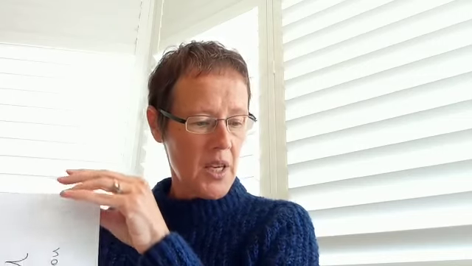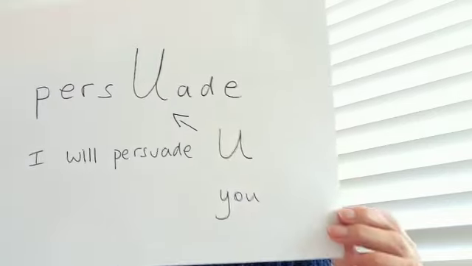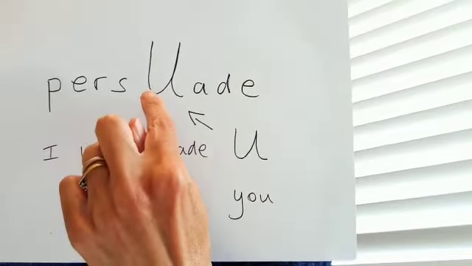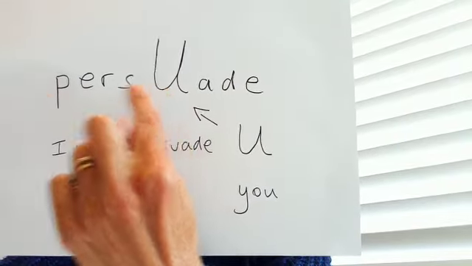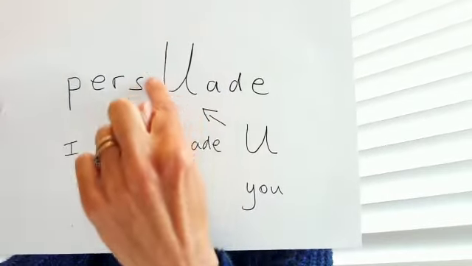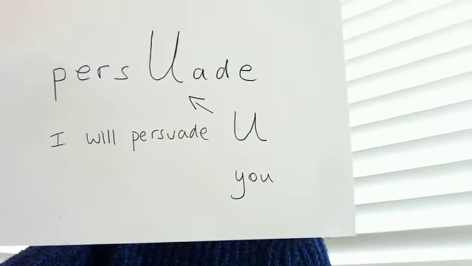It might be that you find that a tricky word to spell, and I think that the U in the middle of the word is the tricky one. So I've got this to help you. Maybe this will help. Persuade means to convince someone to do something through reasoning or argument. Think about I will persuade you to do something. This giant U might help you. Persuade you to do something. Anyway, that's just something for you to take away.